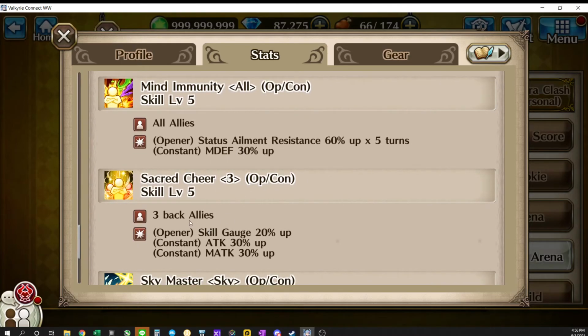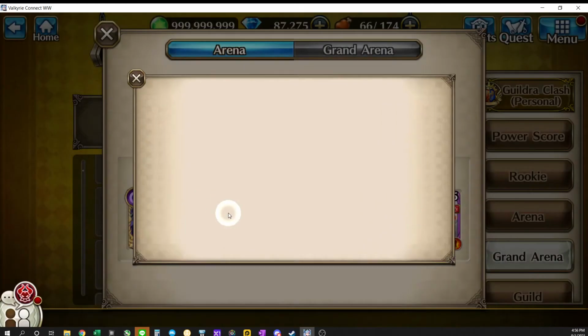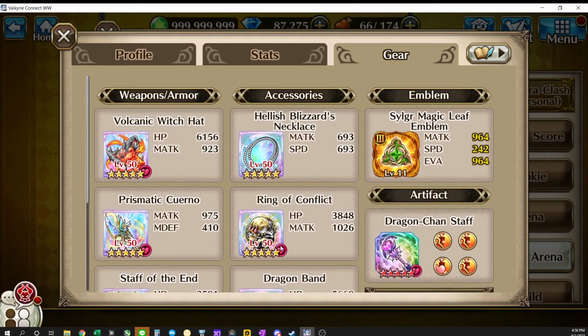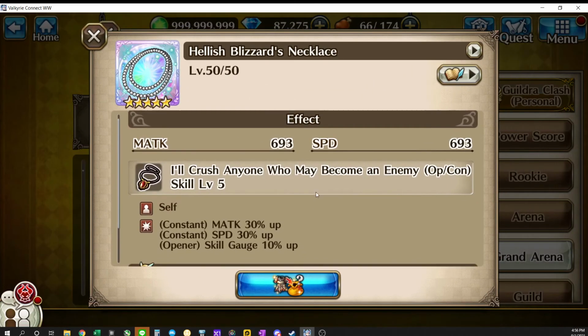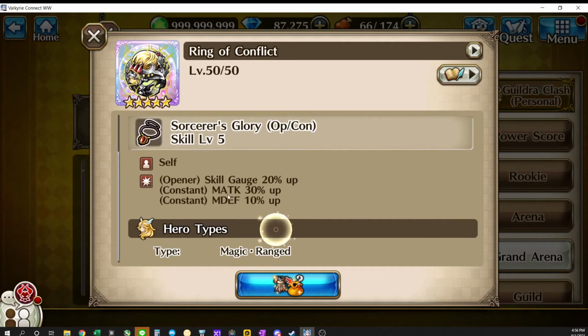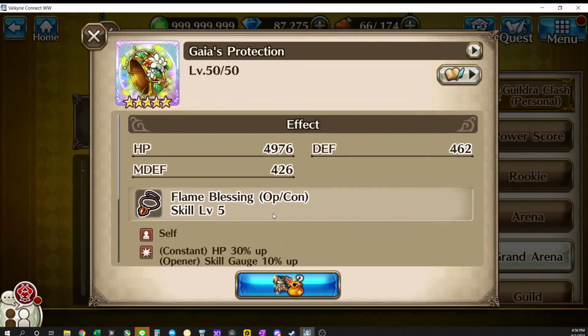And given that his back three allies skill gauge up is 20% on the passive, if you put him in the last three slots, the way you gear him is similar to how this guy gears his. You have all four slots running some skill gauge up. So it's 10% here, 20% here, 20% here, and then 20% here.